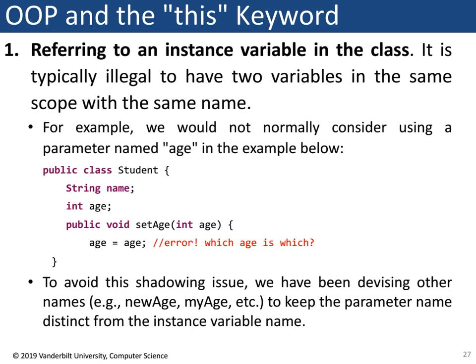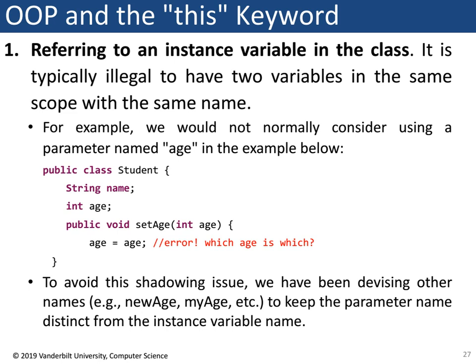Now let's look at a specific example where we are going to refer to an instance variable using the this keyword. Remember, it's illegal to have two variables of the same name in the same scope. There are exceptions to that rule, specifically when the scopes are overlapping. It would be an error if inside of a program we declared a variable called age of type int, a local variable to this method, and then inside that same method later on we declared another local variable called age. Java would throw an exception and say, this is an error, you can't have multiple declarations of the variable age in this scope.